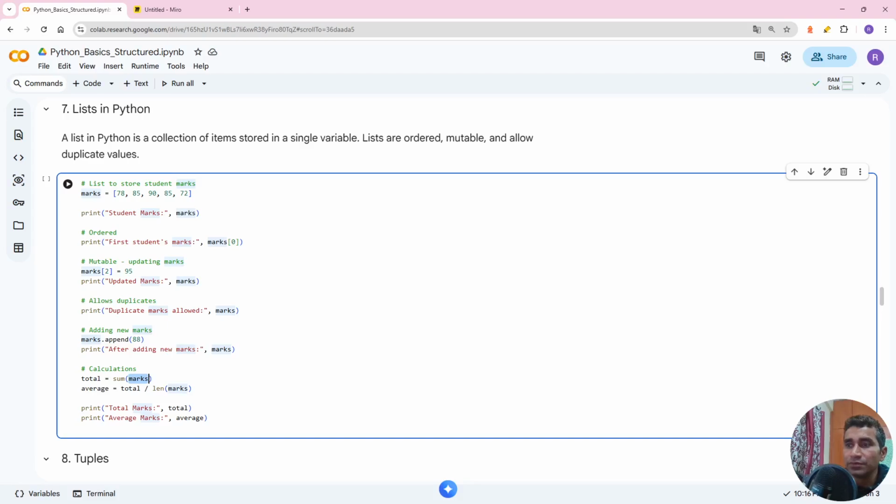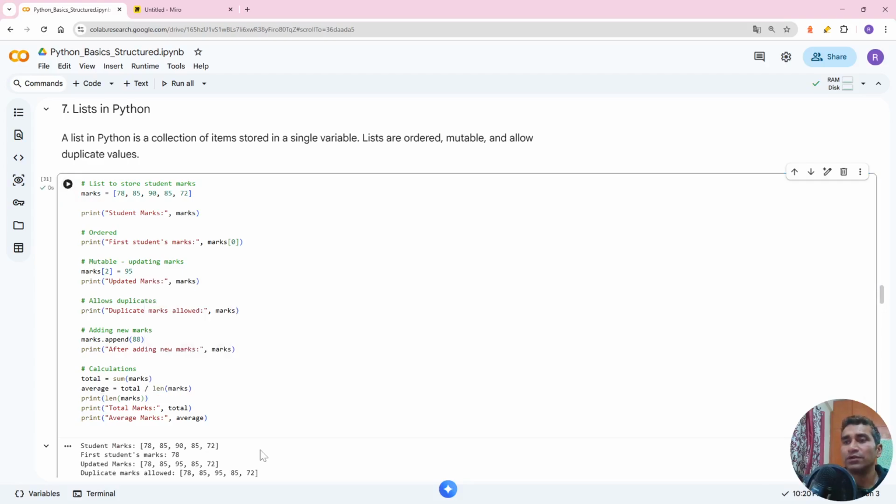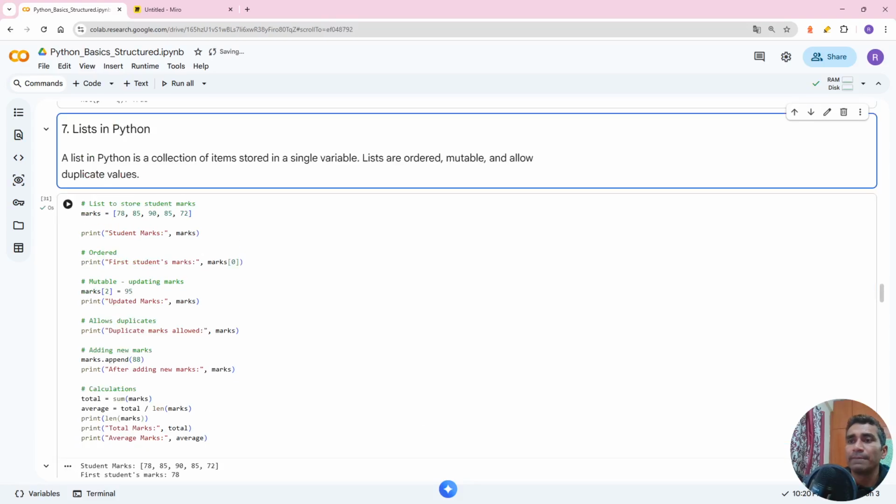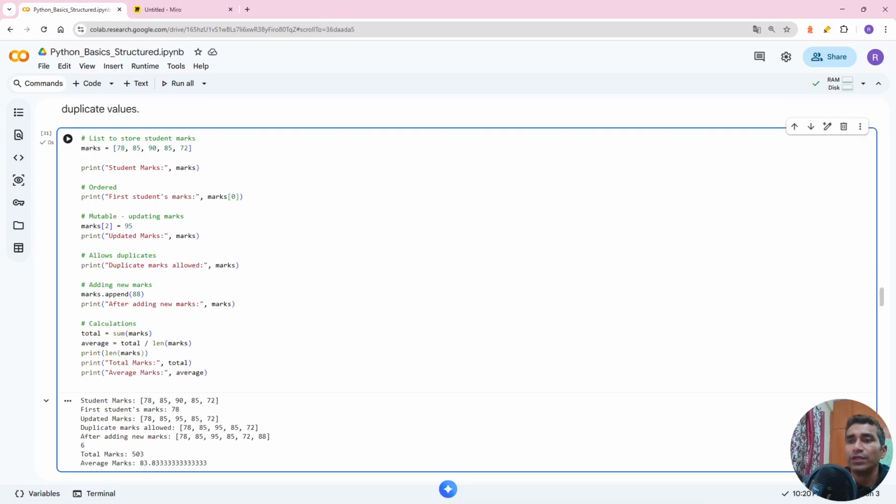Let us also print the length of marks. So here it is printing.